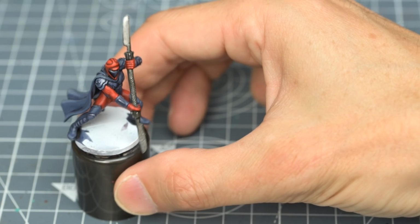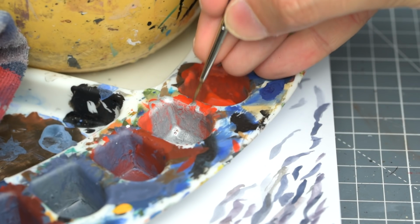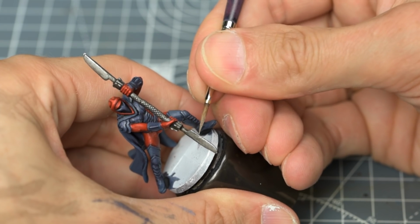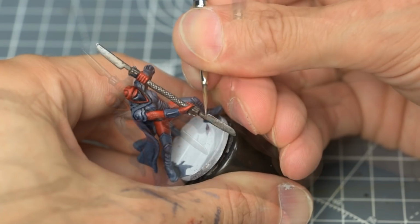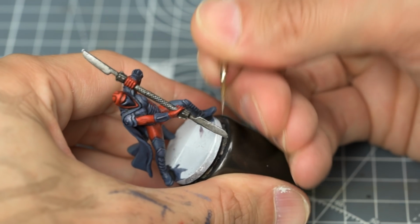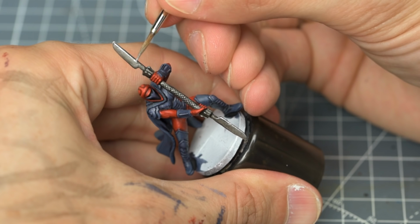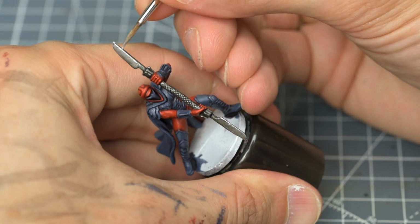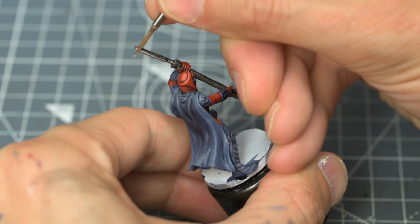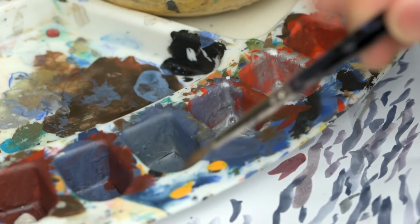Once we have enough of a gradation, we can then use a bright silver, such as Stormhost Silver, to add an edge highlight to the blades. Finally, to push the contrast a little further, we can thin the silver down and use it to gently brighten the lighter end of the flats of the blade.